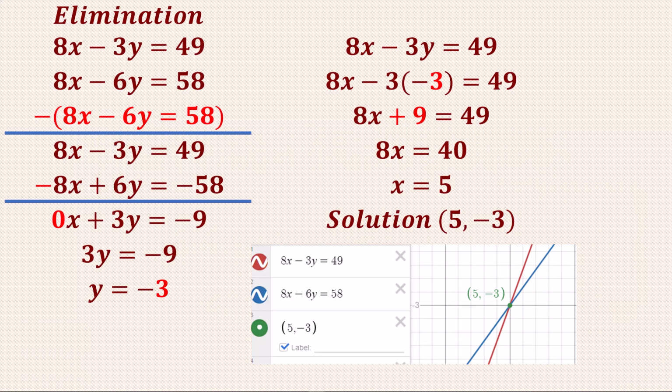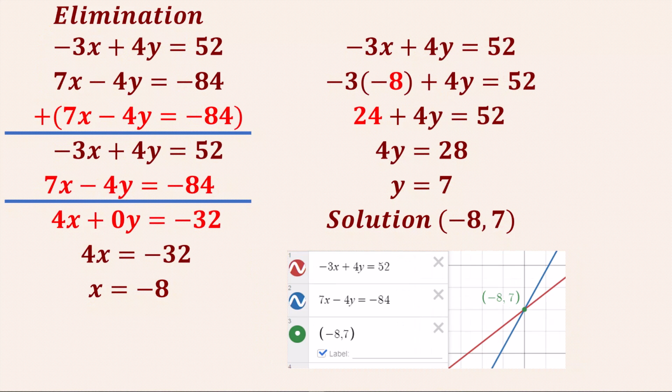In the last lesson, we examined systems of equations in standard form with identical or opposite x or y terms, like this one, where the x terms match and we use the elimination process to solve for y, then solve for x. Or this one, where the y terms are opposite, and we again use the elimination process to solve for x, then solve for y.